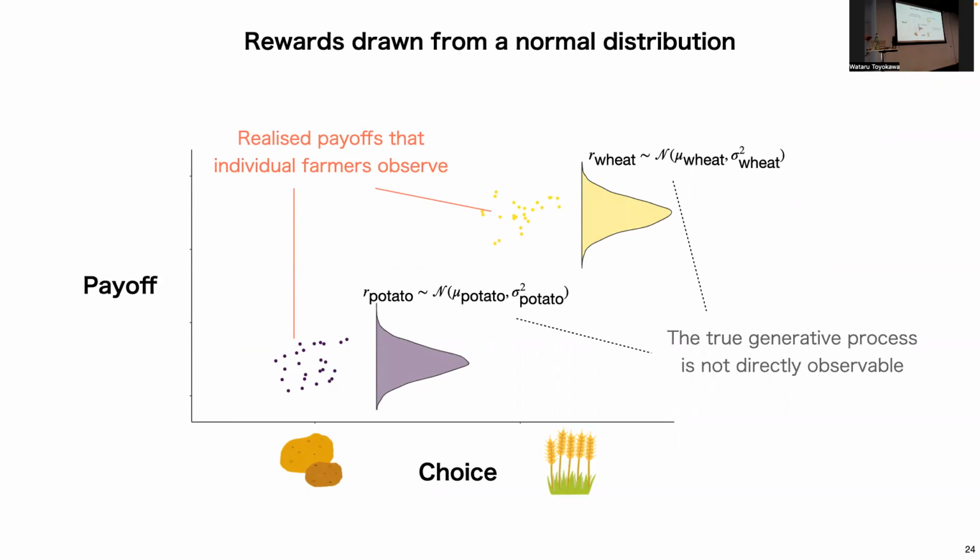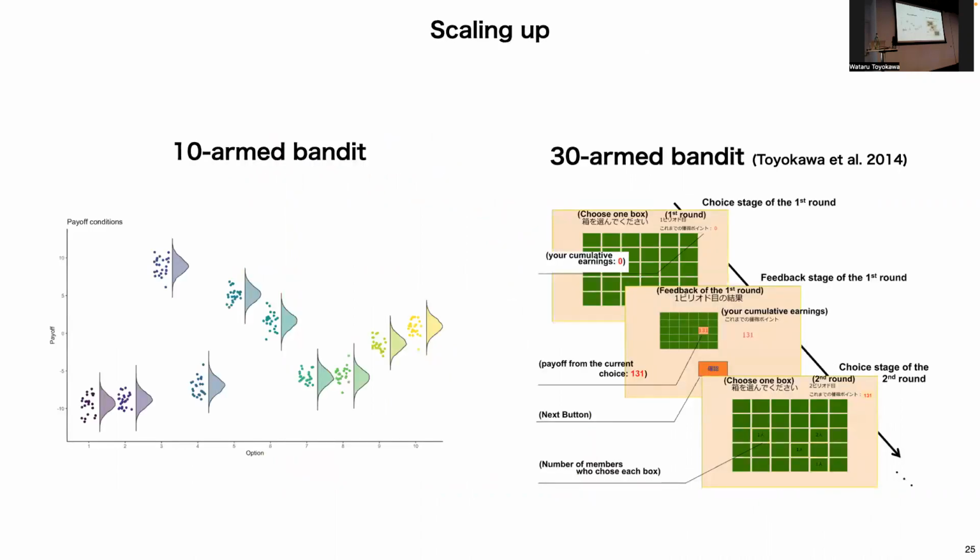And this is what you cannot observe actually. In this task, individuals cannot really know the actual environmental payoff generative process, which is hidden. So the task is to learn this through your own experience or observation. That's the core problem of the multi-armed bandit. And of course, you can scale it up to any number of options, like a 10-arm bandit or 30-arm bandit. But let's stick with the 2-arm case in a code notebook example.